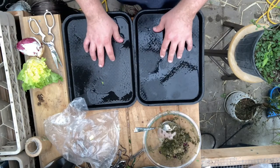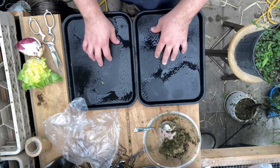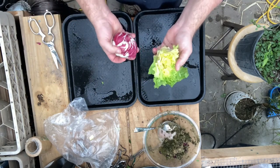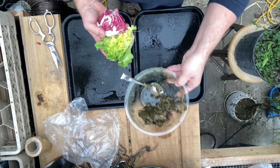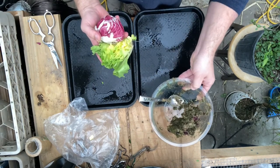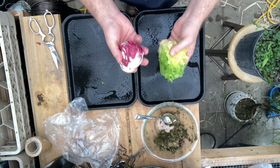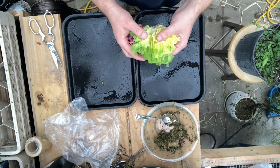Okay, so now to the Hermanns. My Hermanns have decided that they want to focus more on the produce and not eat this stuff. And that's not the worst thing in the world, but you don't want to strictly feed them produce. You want to really mix it up and mix up their diet.